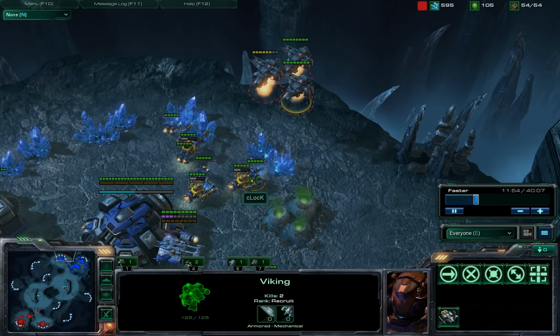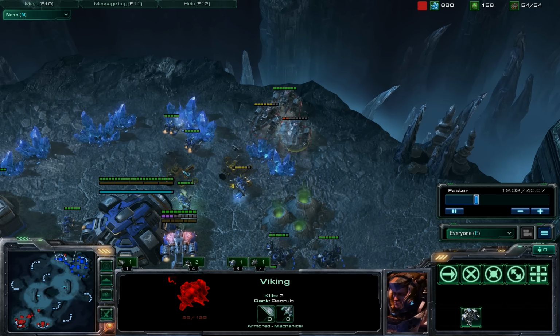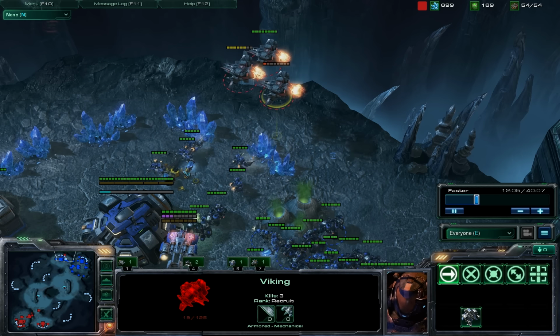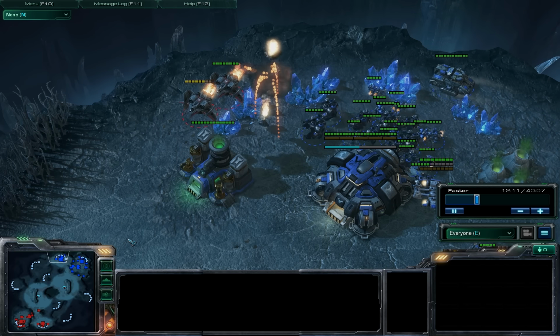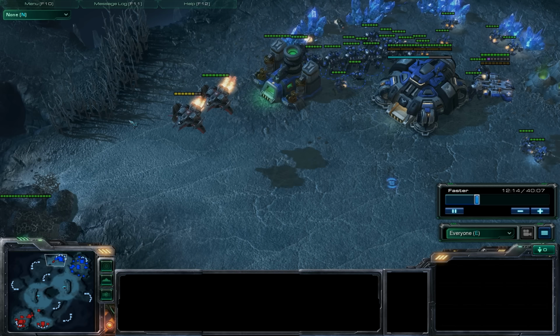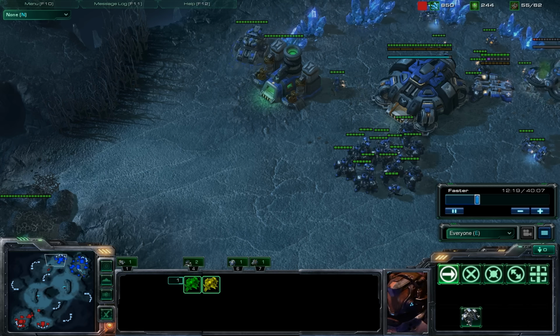And this is pretty sweet as well. He's got like 3 MULEs, with about half their time duration left, and I take them all out. That's a good 400 or 500 minerals worth of mining I just stole from him, and all at the cost of only 1 Viking. So I think I definitely returned his harassment and we should be back to even again.